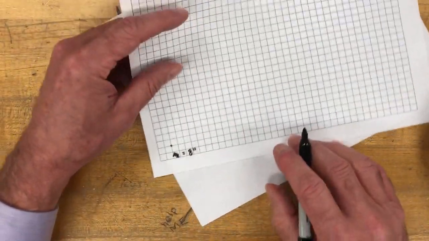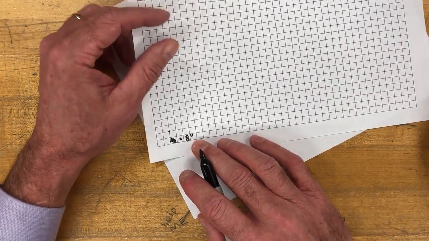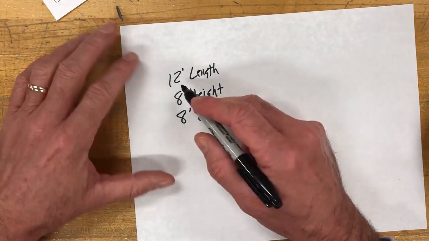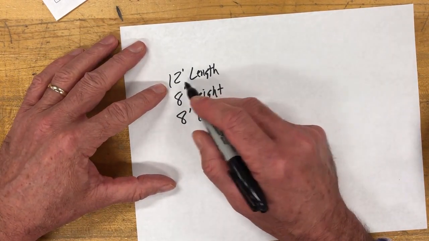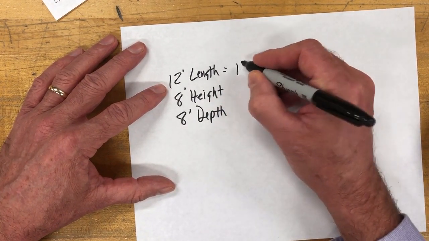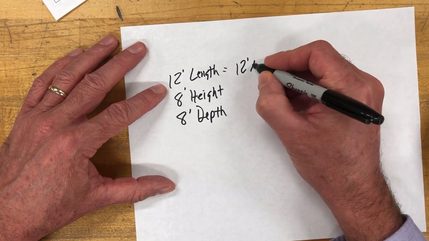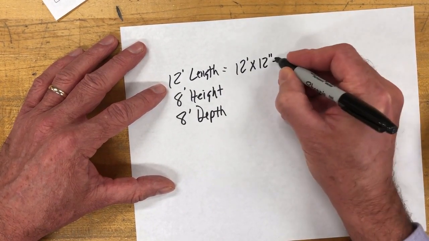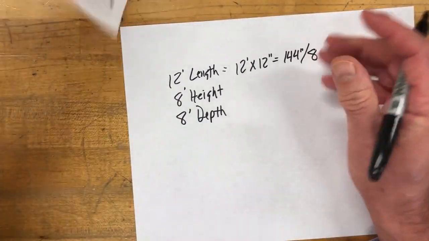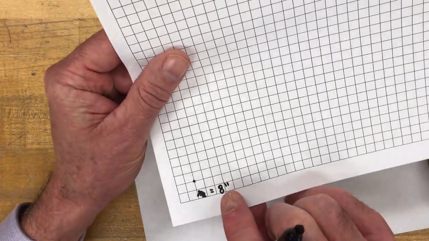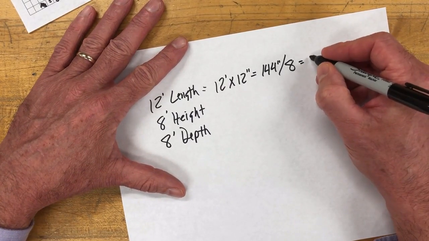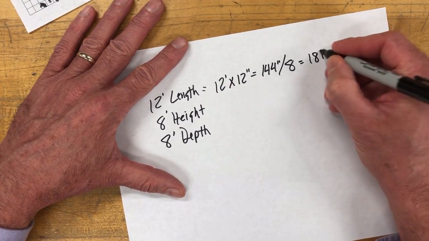All right, so keeping in mind that we've got 8 inches per block, we've got to look back at our overall dimensions and figure out how many blocks long we need to draw this. If it's 12 feet long, we convert this to inches, so we multiply by 12 inches, and that gives 144 inches total. And I'm going to divide this by 8. The reason we're dividing by 8 is, once again, our scale was 8 inches per block. And so what this will yield is 18 blocks in length.